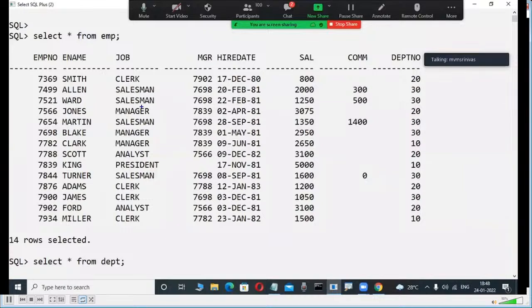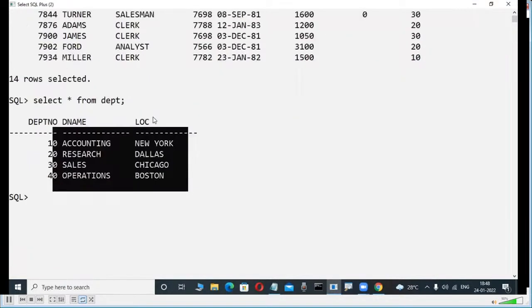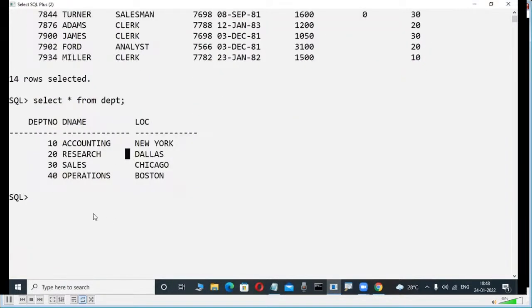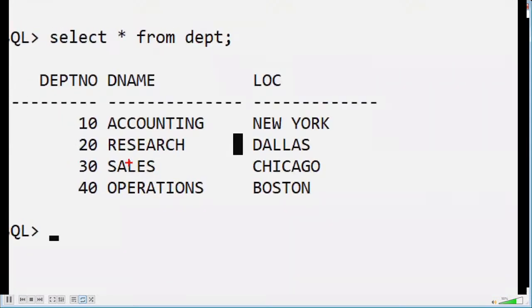Yes, EMP is a master, this is a big size, that's why they think it's the master table. Absolutely wrong. This is not a master table. Here, EMP is a child table. Really correct. Very good. Some fellows are guessing, how they are guessing, I don't know. But DEPT is a master table.